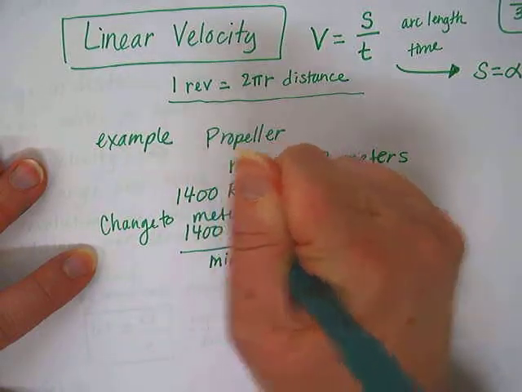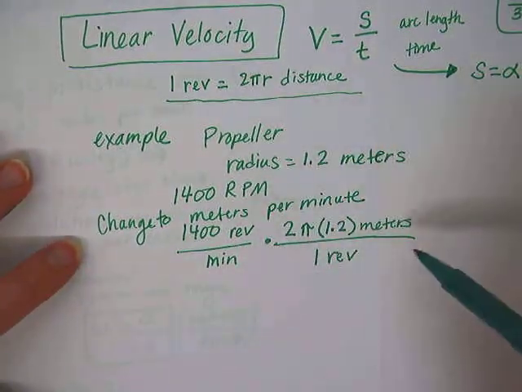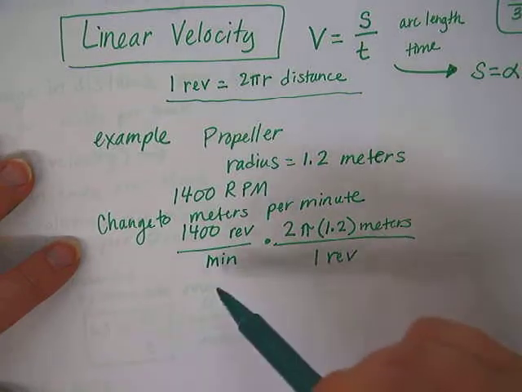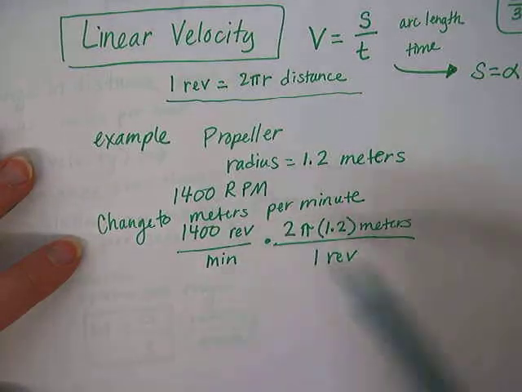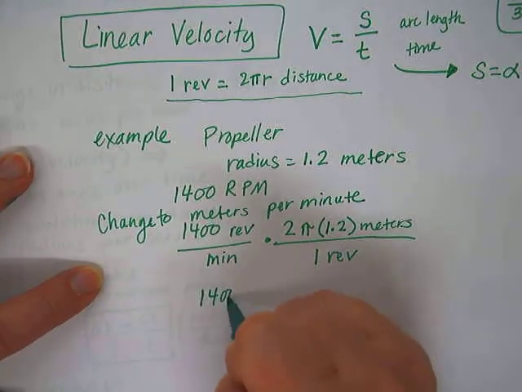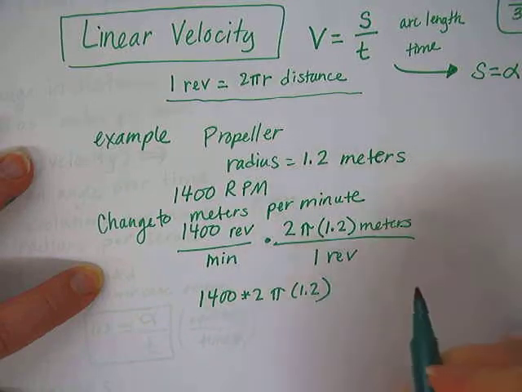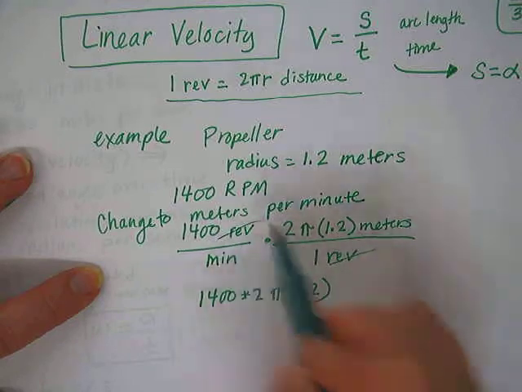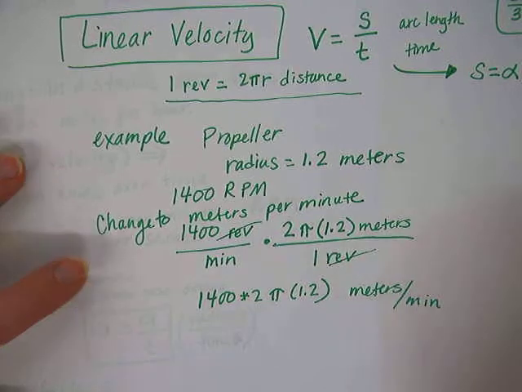Now I forgot to actually tell us what we were changing it to. I changed to meters per minute. So I changed the revolutions to meters, but do I need to change the time unit as well, to hours or seconds, or do I just leave it at minutes? In this case, we leave it at minutes, but normally you would have to pay attention to that and see if you need to do some sort of conversion for the minutes as well. In this case, no.